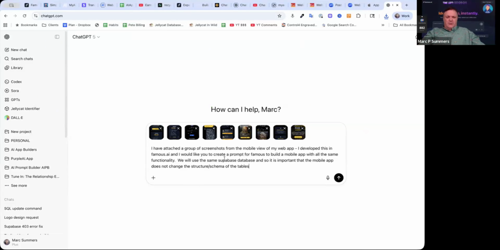So I've attached a group of screenshots. We don't want you to change the structure of the tables, and importantly, we do not want any of the functions changed in the Supabase project. Because what we don't want to do is create a lovely mobile app, but it breaks the web app in the meantime.